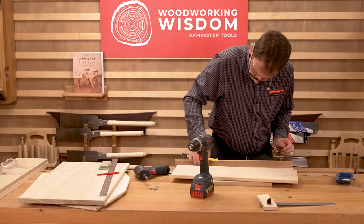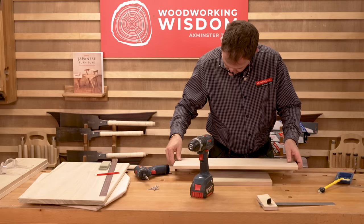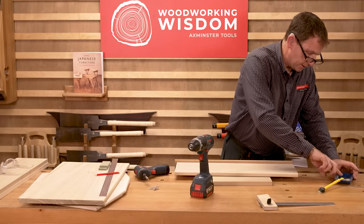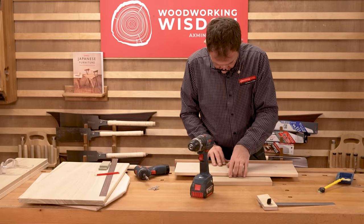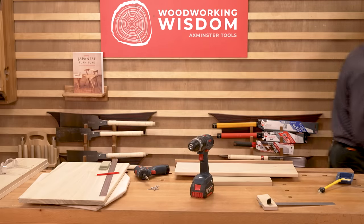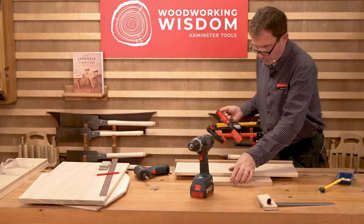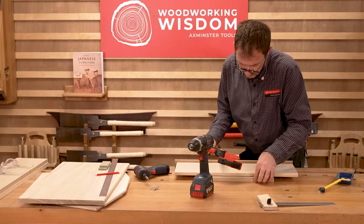Clean that off. Put our board back on. Don't want that there. Rub joint just a little bit. Pull it back and forwards. Push it in. This is giving me something to work back against there. Just a little bit worried that that little bit of MDF is bending.